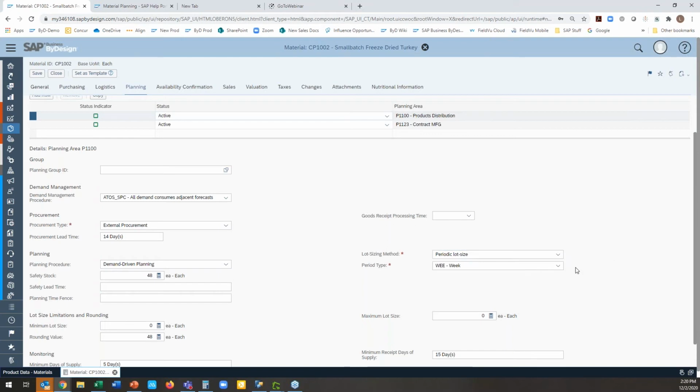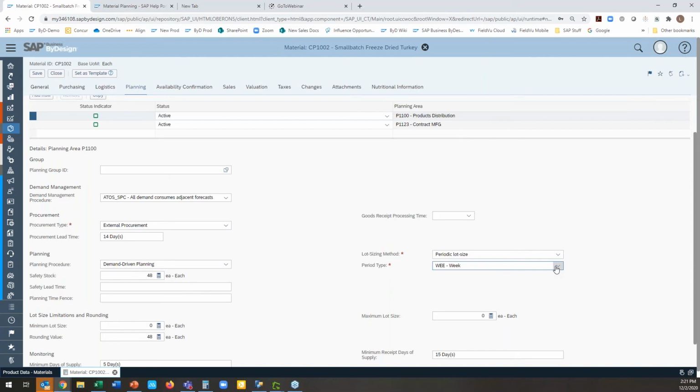And then you've got all of your options on the periodic lot size from day to year, and then taking that into consideration. That's always going to look at the calendar year that you have set up against your site. So if you're not taking weekends into account for one calendar or another, you just want to take that into consideration.